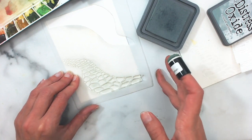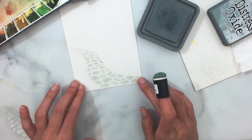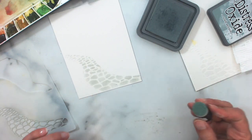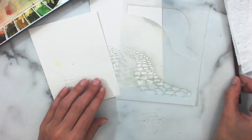So I'm going very lightly here. I'm not adding a lot of color. I just want it, like I said, to be our guide. So I pull away the stencil, and this is what I'm left with. And then what we can do is we can go ahead and watercolor over the top of this.